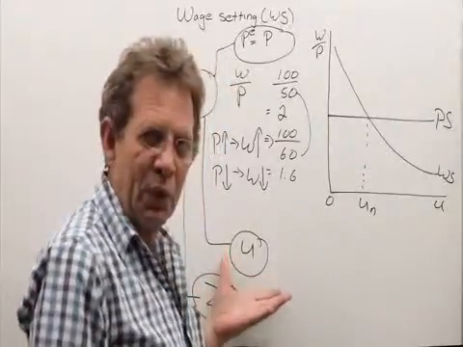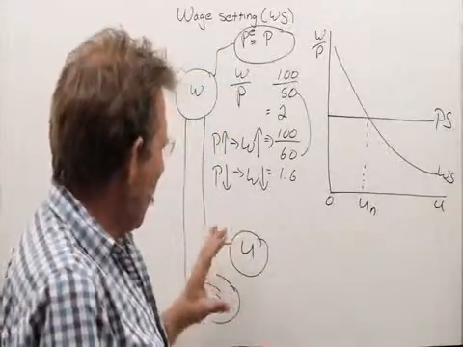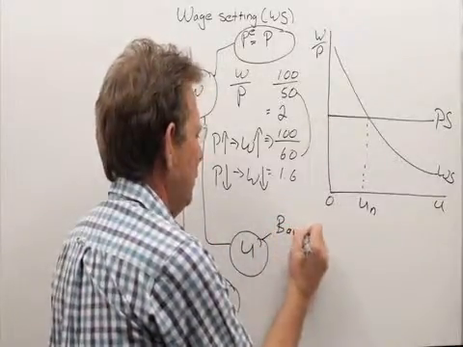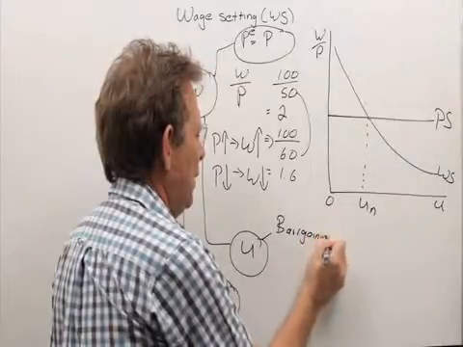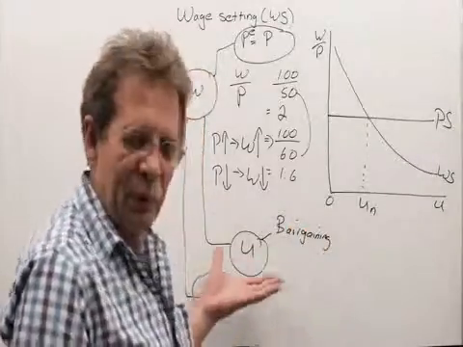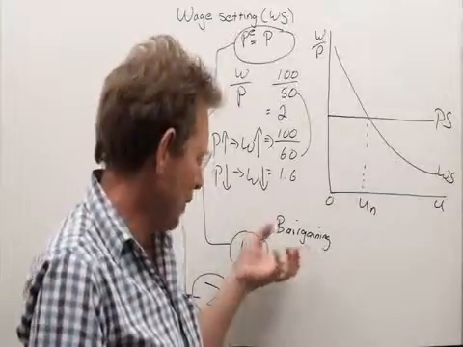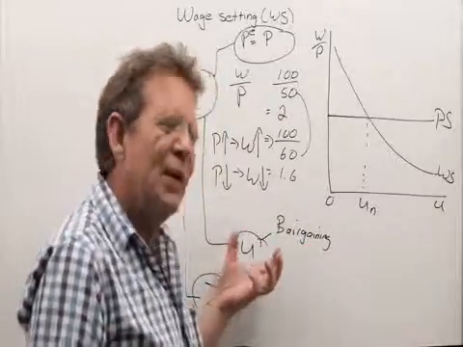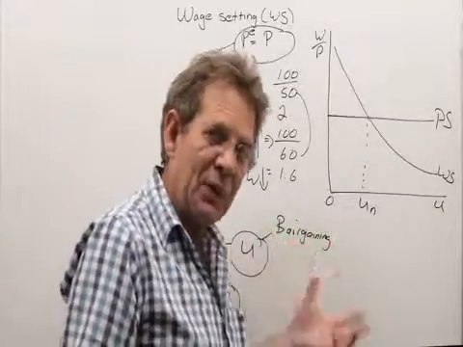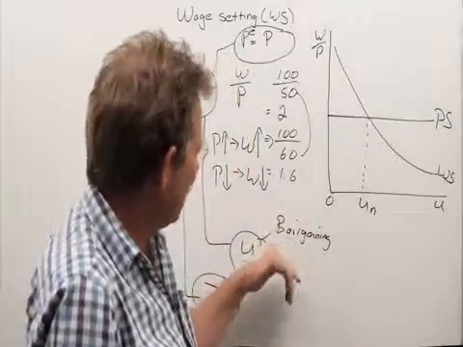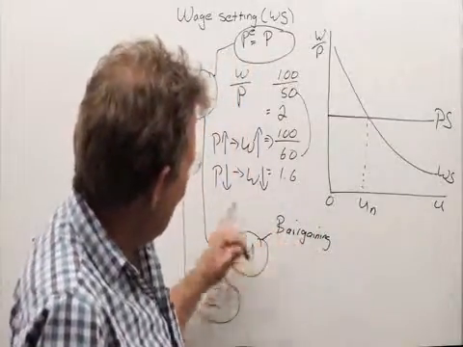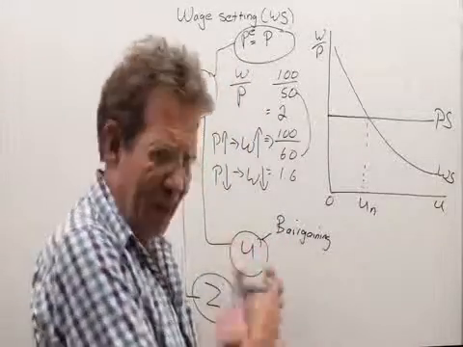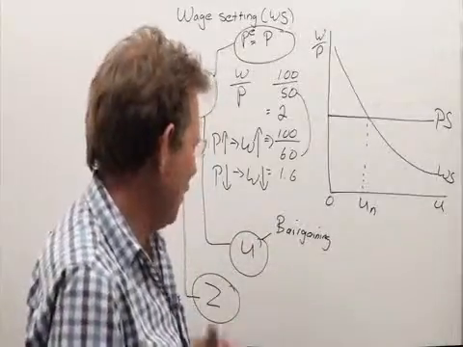Now we can look at unemployment. Now here the argument is that unemployment influences the bargaining position of labor. And what we say is, the higher the unemployment, the lower is the bargaining position of labor. That is because if you lose your job, it's going to be difficult for you to find another job if there's high unemployment. It also means, from the firm's position, that high unemployment means you can more easily replace a worker. So once they fire someone, they can replace him or her with somebody else.